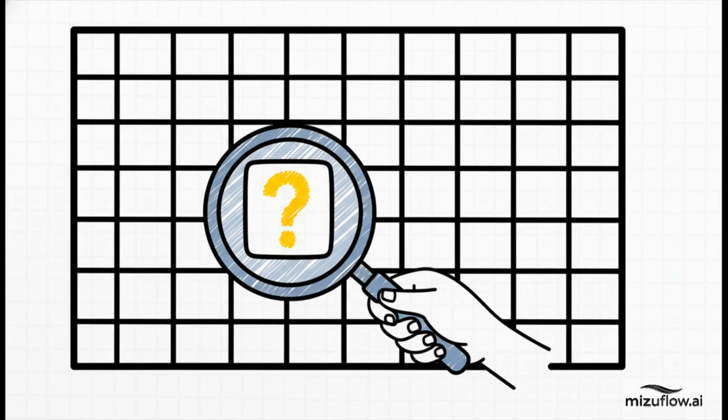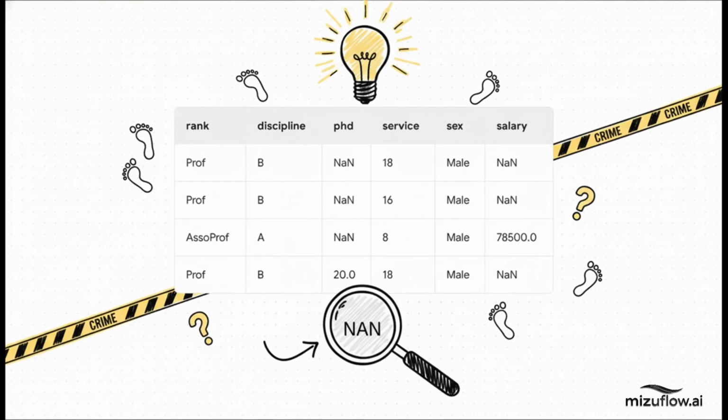Luckily for us, Pandas gives us the perfect tool for the job. It's a method called isnull. I want you to think of this as your detective's magnifying glass. It scans your entire dataset and puts a big red flag on every single spot where data is missing. And boom, there it is. This is that aha moment. With just that one simple command, we've rounded up all the suspects. What you're seeing here are only the rows that have at least one of those NaN values. We've isolated the problem. The investigation is officially on.